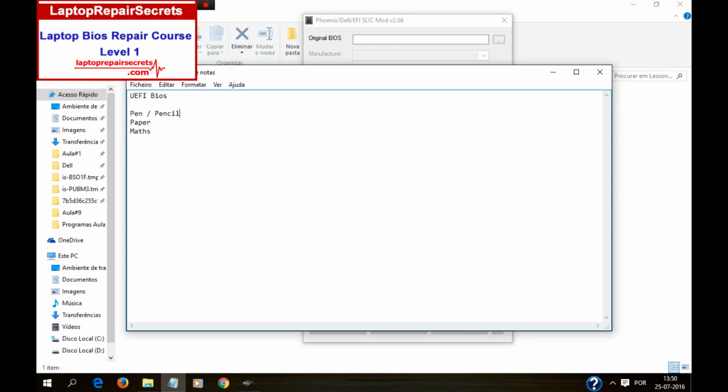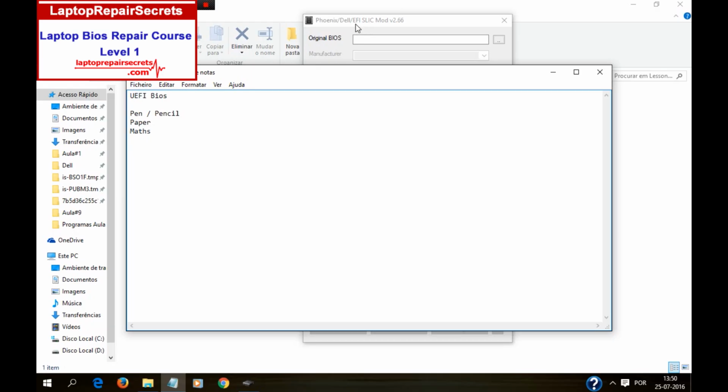When I say UEFI, because my English is not so perfect, what I meant to say is UEFI. This is EFI BIOS, and this is UEFI BIOS. I'm saying UEFI because this is how we say it in Portuguese. I don't know how to say it in English. This is U, E, F, I. There must be something like UFI in English, but in Portuguese we call it UEFI.